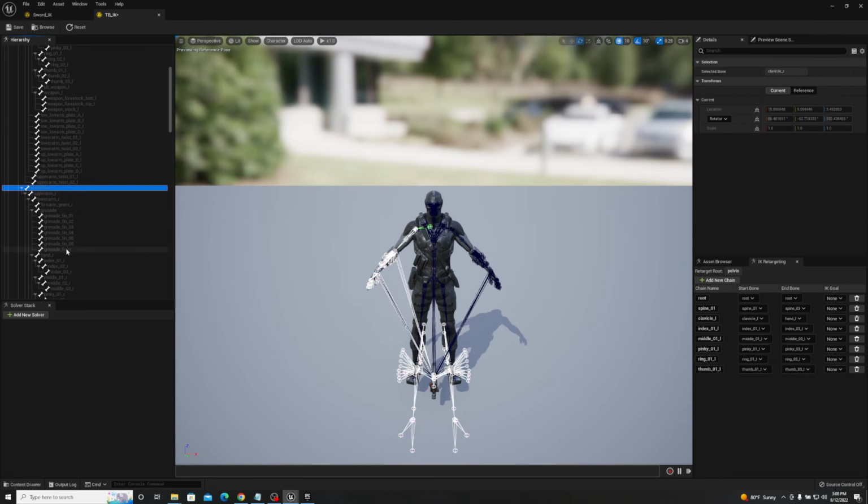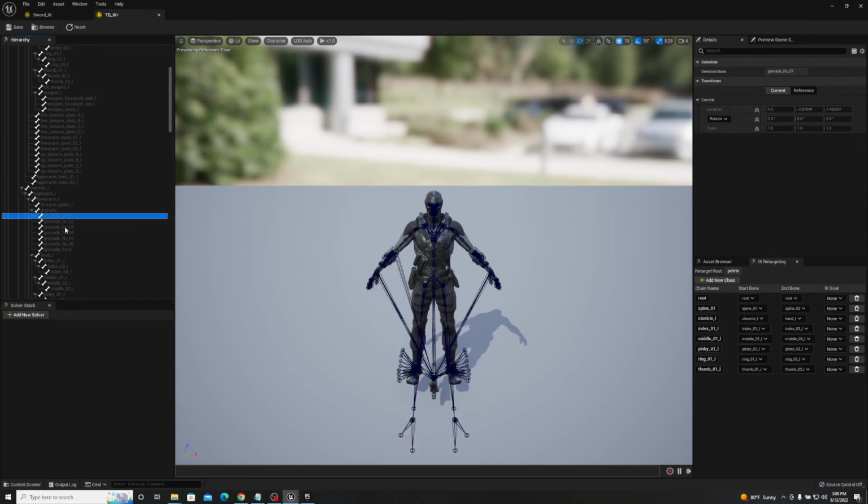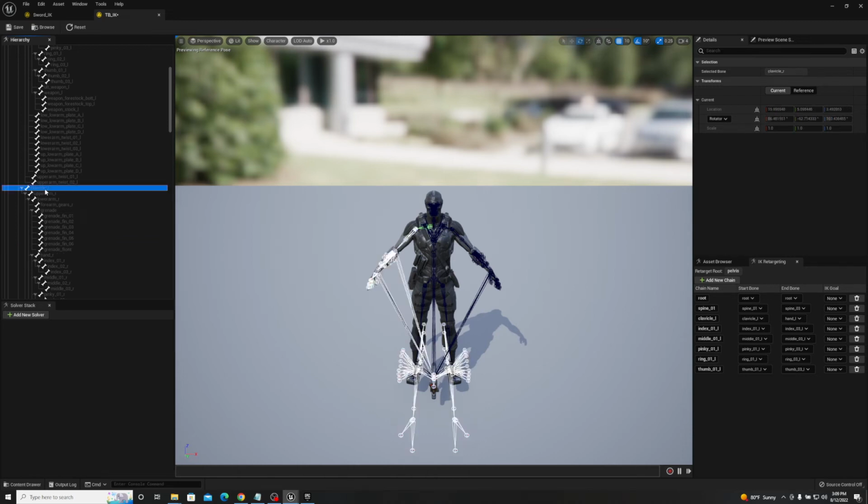But as you can see here, this guy's got a bunch of grenade fin 1 through 6, and then grenade front, and we don't want to shift click that, because it's going to take forever to select what we actually want. So what we're going to do instead is use control click to select what we want. We're going to click on the clavicle R, then hold control, and then go upper arm, lower arm, and hand. This way it skips over all of this.